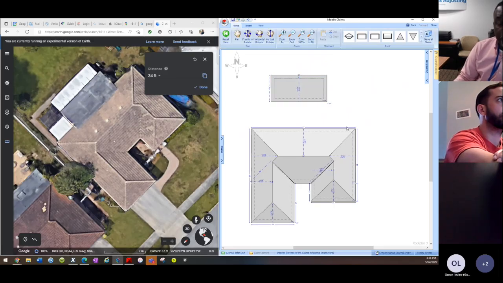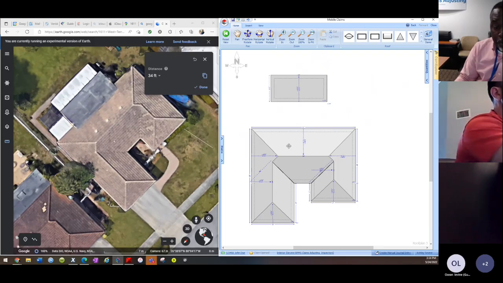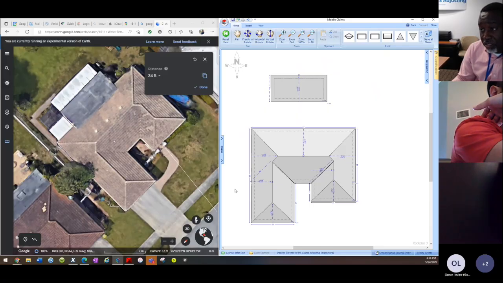Well, here's one thing we have to take into account as well. I don't know the pitch of this roof. That's important, isn't it? Okay. If I was there on site, then I'd punch in the pitch at 6/12. But let's say for some reason I forget to figure out the pitch of that roof. Typically, you're going to have to go back out there and use the pitch gauge on the roof.